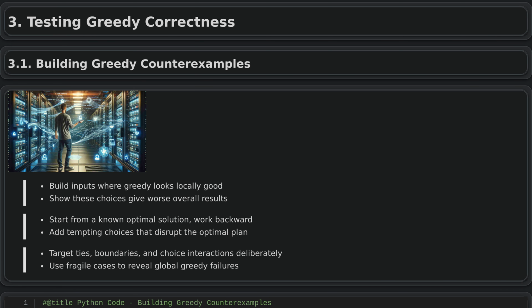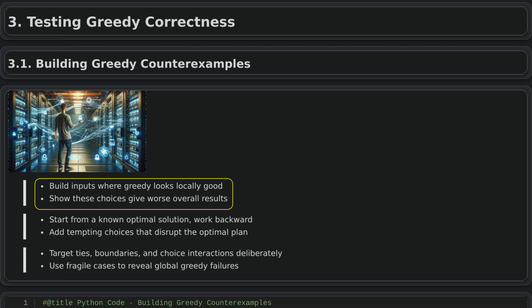Testing greedy correctness. Building greedy counterexamples. When you suspect a greedy algorithm might fail, a powerful strategy is to design counterexamples. Instead of guessing randomly, you carefully construct inputs where the algorithm's local, step-by-step choices do not produce the best overall solution.